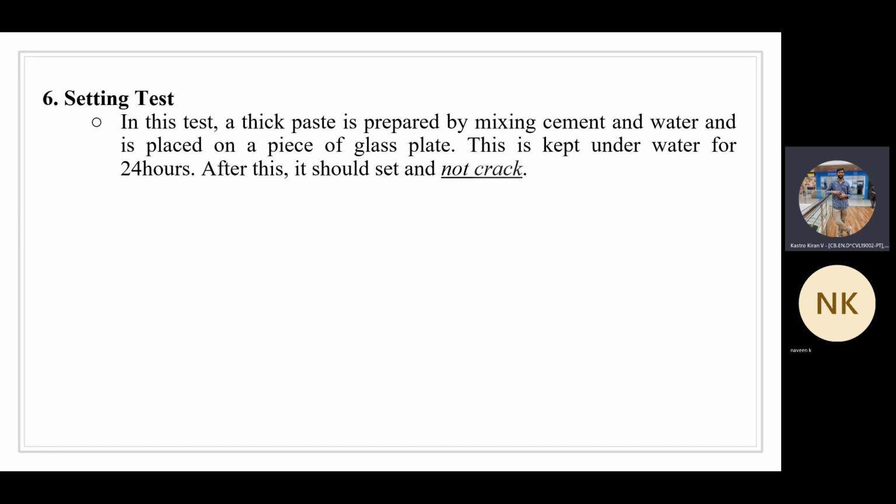So in the setting test, what we are going to do is take a sample of cement, use an approximate quantity of water, and prepare the cement paste. Once we prepare the cement paste, we place it on the surface of a glass plate. Then you take this entire setup and keep it in water for 24 hours.